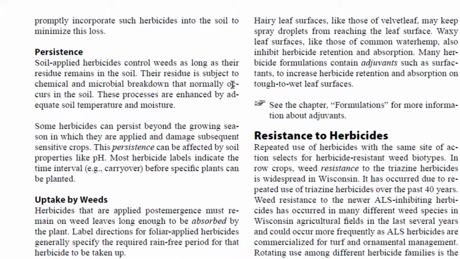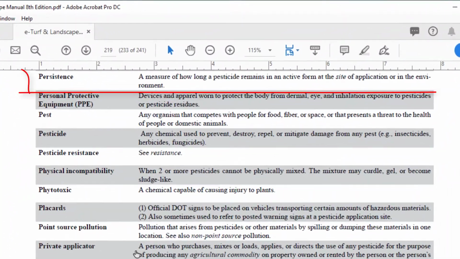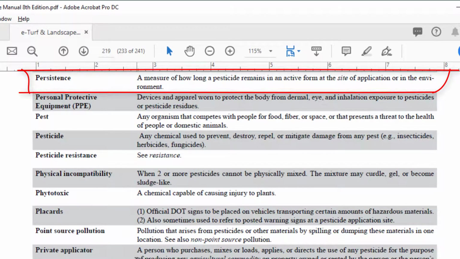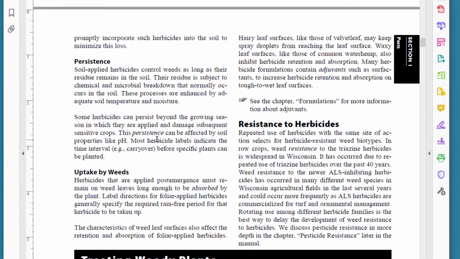There are also interactive elements. For example, words in italics are defined in the glossary. Instead of having to scroll to the glossary and back again, you can simply click on that italicized word and it jumps right to the definition. So, for example, we can see here the word persistence is in italics. We click on that, and that jumps to the glossary definition for that word. A simple click takes us back to where we were.